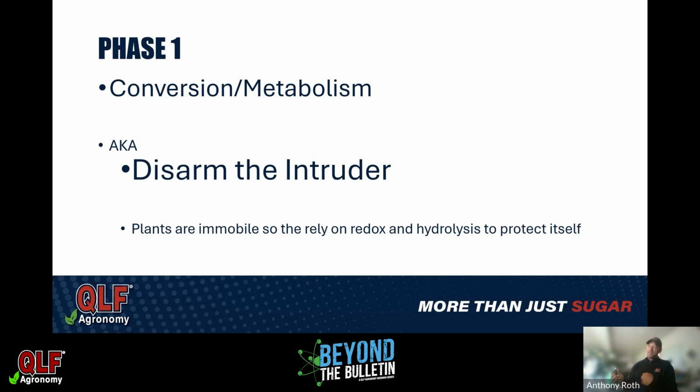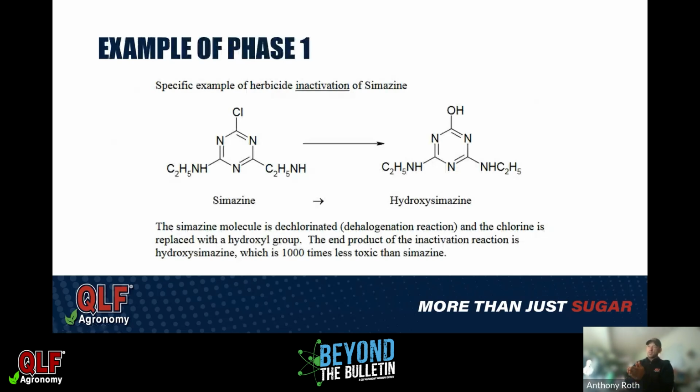For a visual, think of an intruder coming into our house. A herbicide is an intruder coming into the plant. The intruder has a knife. If you disarm that knife from them, they become less harmful. Plants aren't mobile like you and I are, so they have to use chemistry to help immobilize or disarm their intruder. For example, with simazine here, if they remove the chloride ion and put a hydroxyl group there, it makes it 1,000 times less toxic. So they use their chemistry to break and change that molecule. It's like taking the knife away from that intruder. It makes them a lot less harmful. The plant does the same thing with these herbicides. They change the structure in order to make them less toxic.